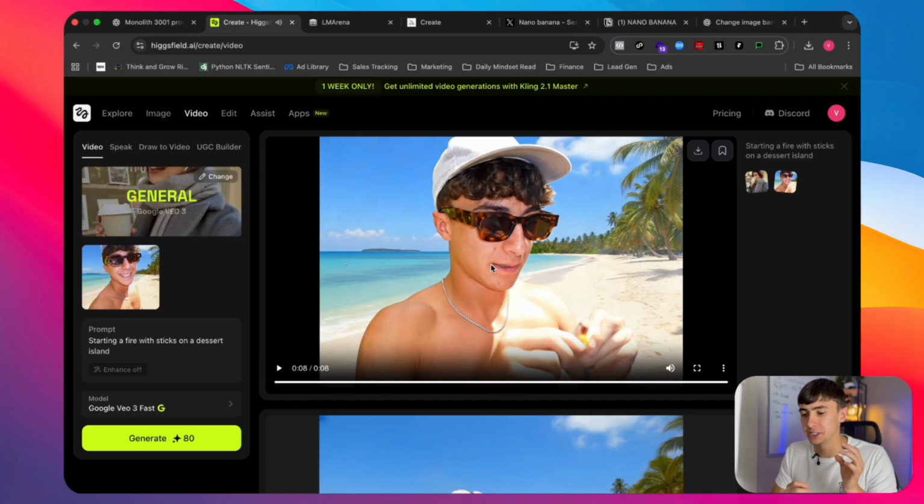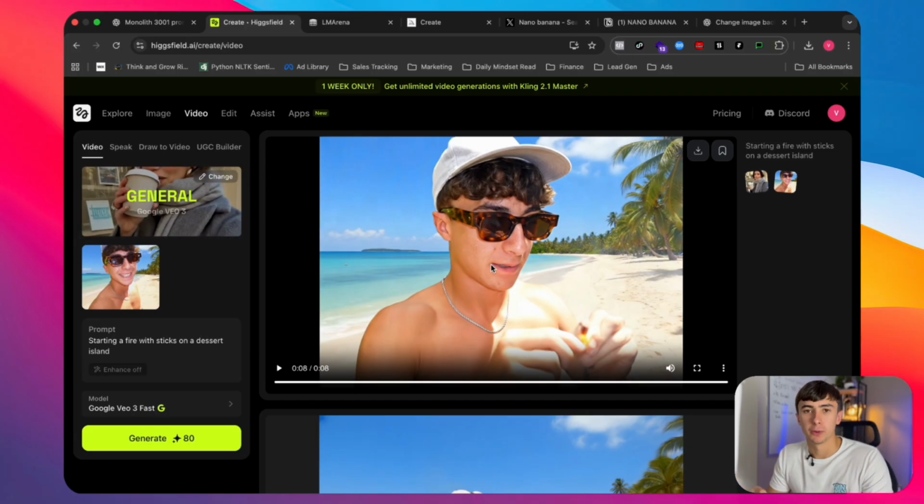The real use case for this is that now you can take your product, you can hold a product, and put yourself in any environment with any background, any scene. And this is so important for AI marketing. So just have a play around with this, because if you're not using tools like this, you're going to fall behind. The days where you need to learn how to use Photoshop and how to be a graphic designer are slowly falling, and this is the future of creative design. With something like this, you can create 100 different variations of a thumbnail for a client if you're a creative agency or a graphic designer, and you can do this without spending hours on Photoshop.